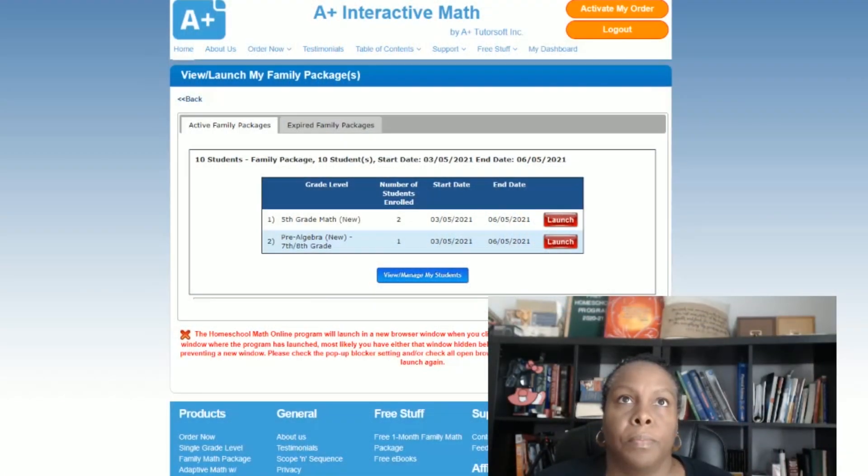The people from APLUS Interactive Math asked me to take a look at their curriculum. They've recently redone it, updating it from back when we used Java and formatting it more for today. Right now it goes from elementary through pre-algebra, so that's roughly eighth grade. They plan to have algebra back in the fall and hopefully they'll go beyond that.